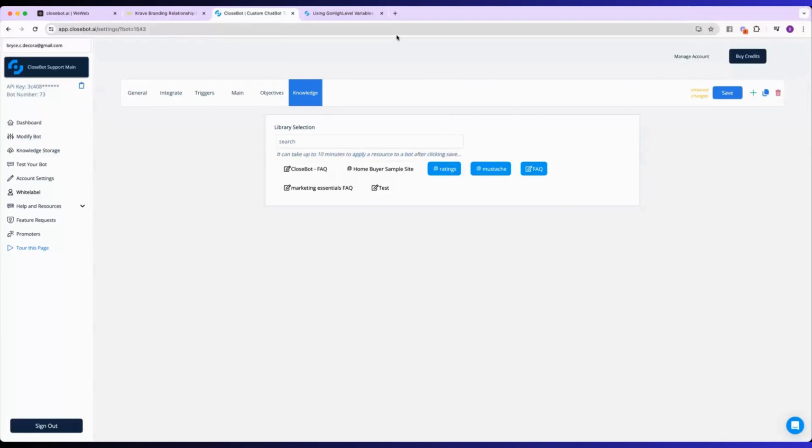Gotcha. I was getting an error with the knowledge storage when I would do the website scraper, and I know that's like a good, better, best, right? The best is text-based and inputting that. But for a quick and dirty demo, so to speak, I was getting an error for the website scrape, something like couldn't connect to the back end. I can pull it up real quick though. Yeah, let me know exactly what that is. Just a second. Dash modify bot. Oh, wait, no, knowledge storage.